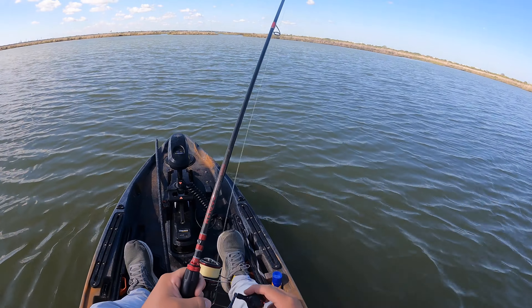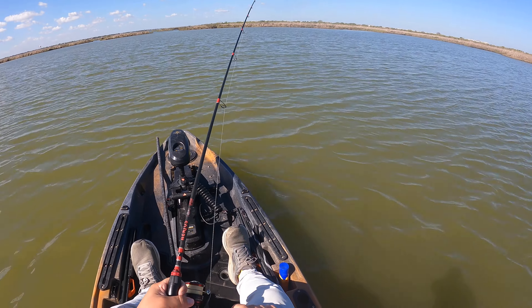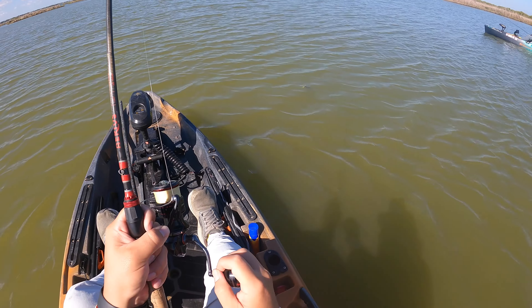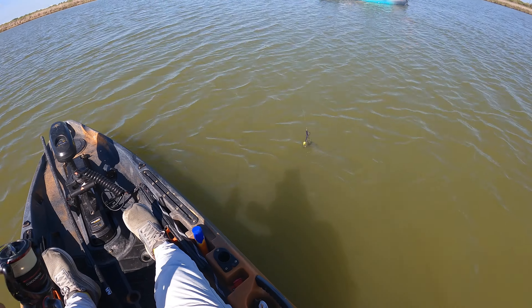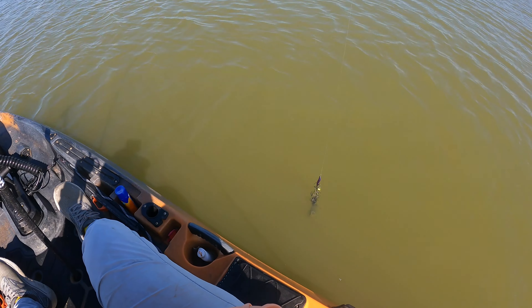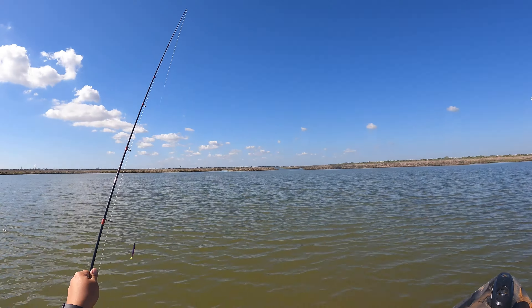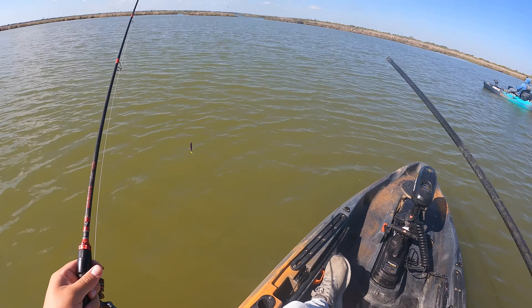Let's get this off — there we go. Can we make it happen? I really thought that was a flounder off the grass point, turned out it was a damn sock. A redfish? Or structure? It could be snagged. Dang it, dude, I had my drag way too loose. Oh my gosh, guys, you don't know how bad I wanted that to be a redfish or something. Any fish. What is there to snag out here — is there oyster?